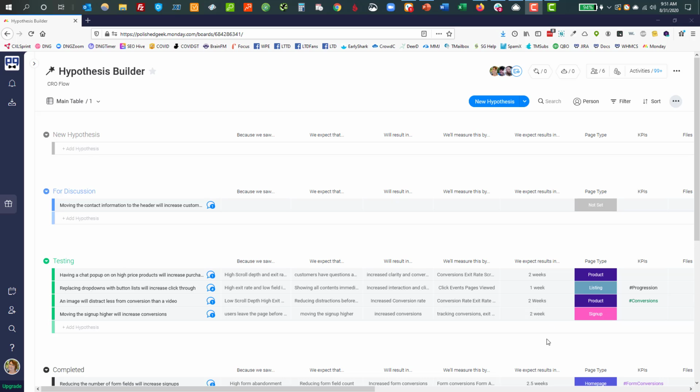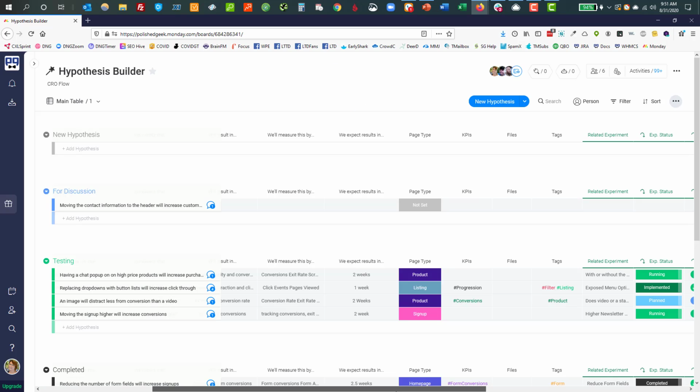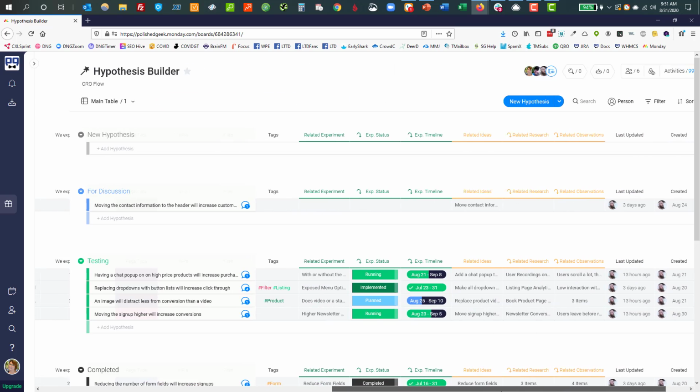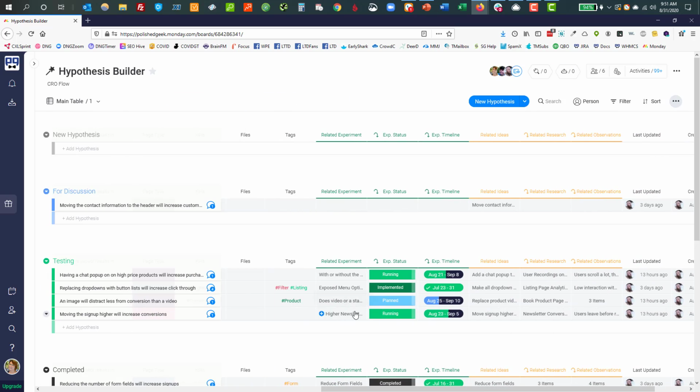There is a real calculation that you do when you do the actual test. This is a stakeholder level estimate. I think it'll take about 2 weeks. And then we do have links back to the page type so that feeds into the dashboards that report by page type. And then you'll notice that there are connections over here to the related experiments, what that experiment status and timeline is, etc., and of course the idea.